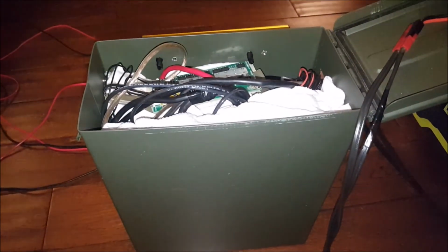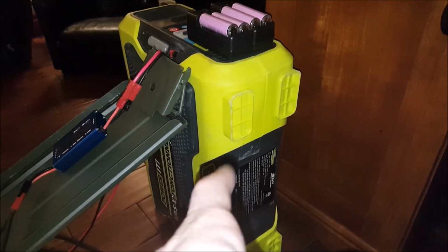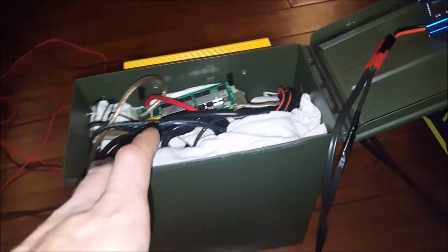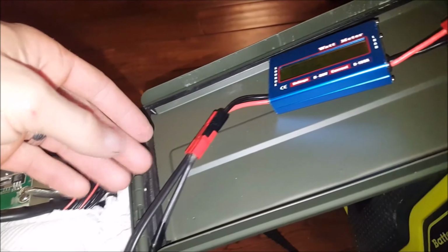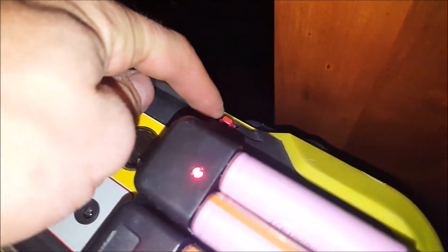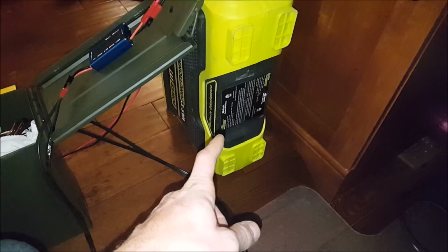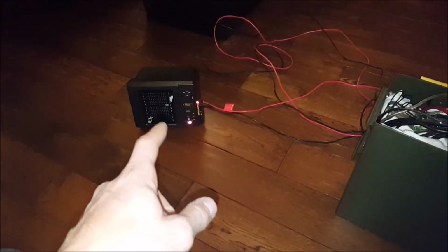It's already 120 amp hours. This is only 67 amp hours, so they call it 70 amp hours. I have 2 of those, so I got 140 amp hours there, 120 amp hours here. So if I tie together, I can plug this Anderson port into this here, and then I can pull from the other one. For that, I can have 120 amp hours plus 70 amp hours, so that's 190 amp hours I can run this for.